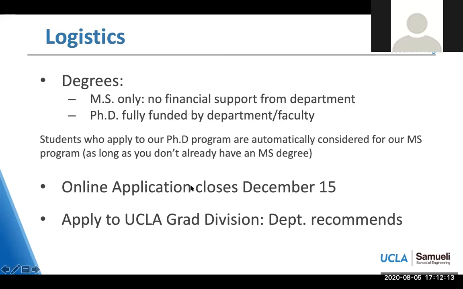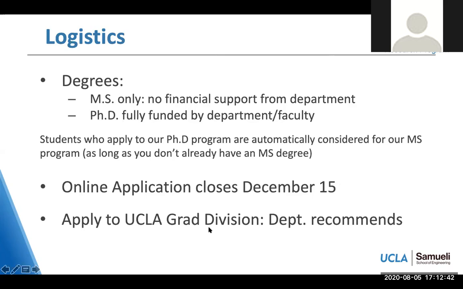The good thing about our program is that you don't have to have a master's degree to apply to the PhD program. You can apply directly with just your bachelor's. And students who are not admitted into the PhD program are also automatically considered for our MS program as long as you don't already have a master's degree in electrical and computer engineering or a related field.